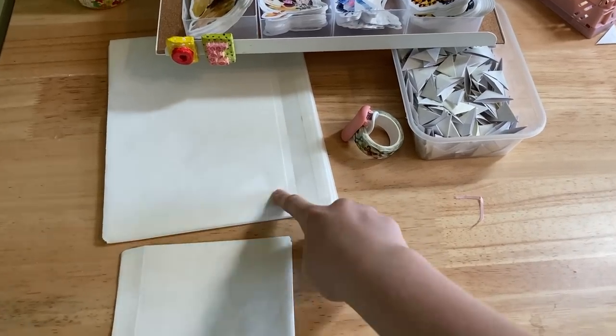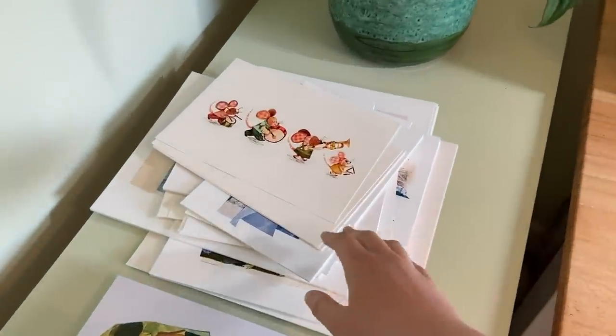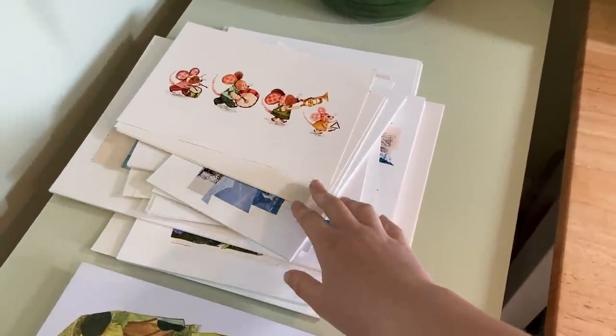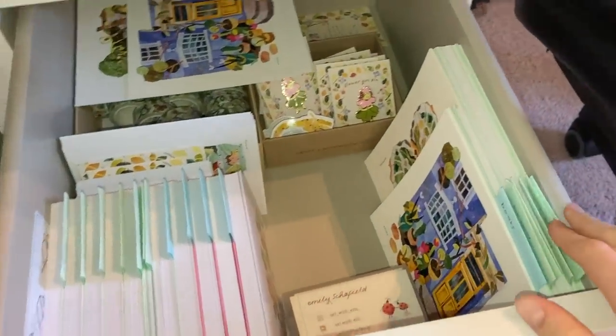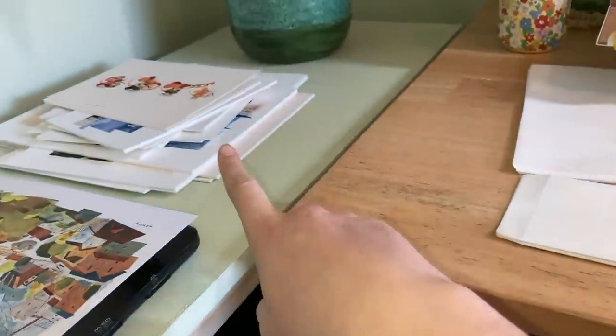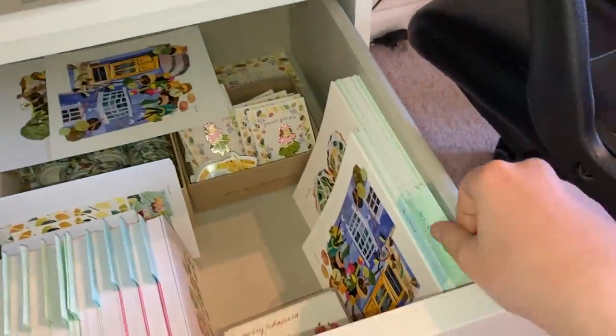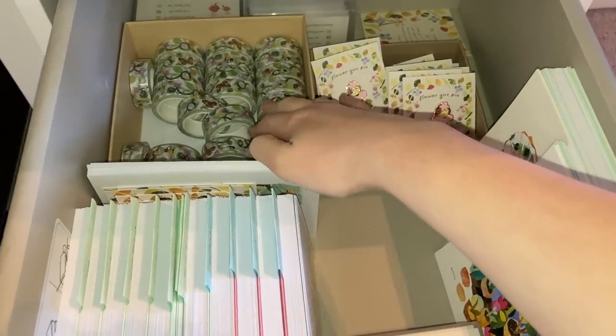These are for packaging A5 prints, this is for packaging stickers. I have all the new prints that I've printed that I haven't got around to actually putting in my drawer yet. And then under the desk, I've got this drawer which has all my smaller prints organized. So I need to put all of these prints organized into here. At the back, I've got some of my tape. I've got a lot more tape, but this is just what I'm storing in here at the moment.